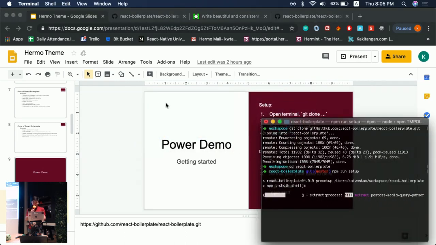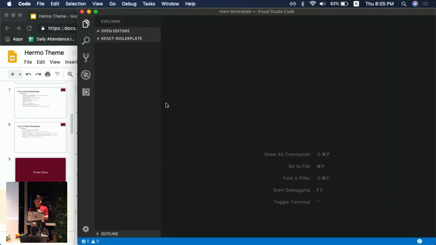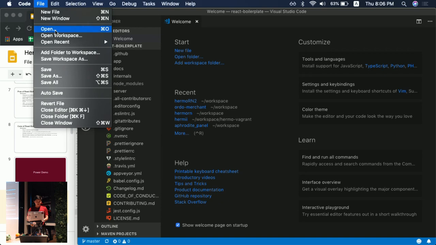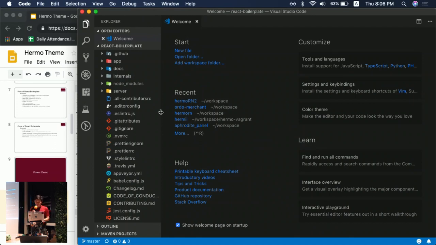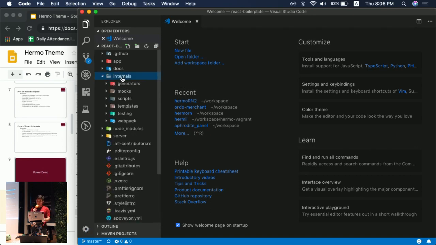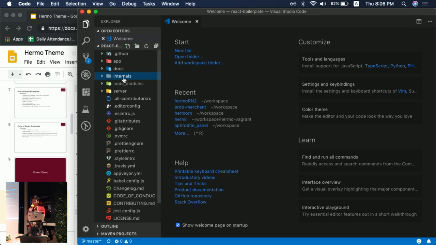While waiting for the setup, maybe we can have a look at the file structure. I think it's too small for you to see, is it? Never mind, I will explain it. Basically there are a few folders. You have a server and internal folder which run the web server and all the scripts they need. I don't have a clear idea on what it is. And then they have a folder for documentation. And the main content here will be the apps folder.